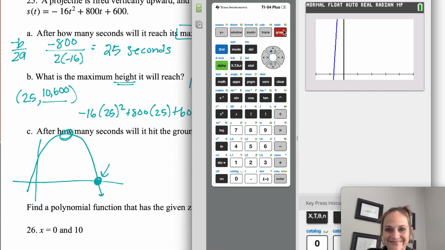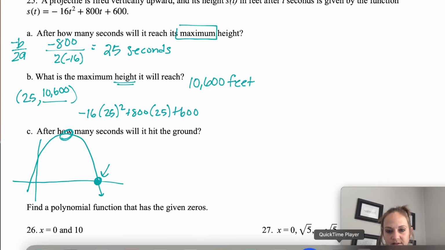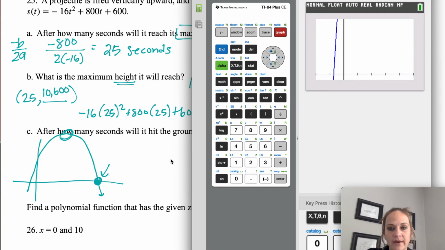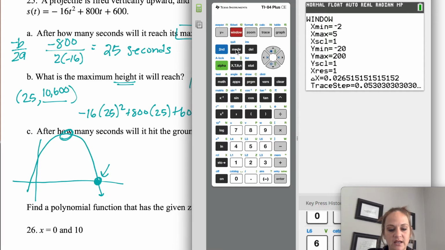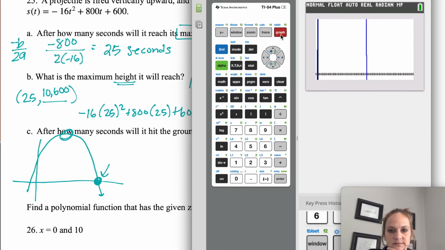I don't see it. I see where it goes up, but I cannot see where it lands. So I need to go farther out on my x. I can see where it gets launched, basically, on the y-axis, but I need to go further on my x. So I am going to make my x values bigger. So let's try 100. Oh, it worked. Okay, this is where the rocket is going to land again.